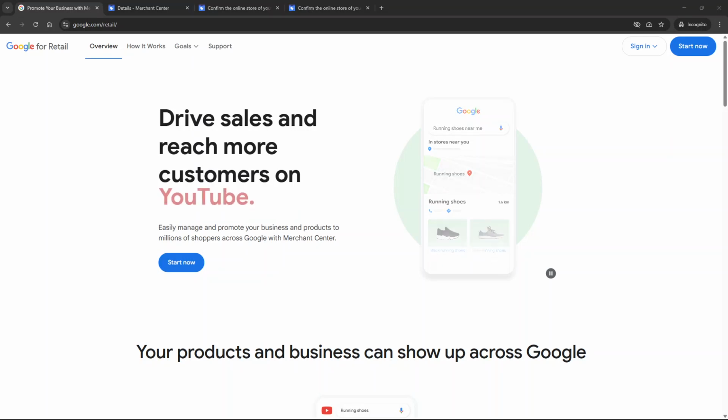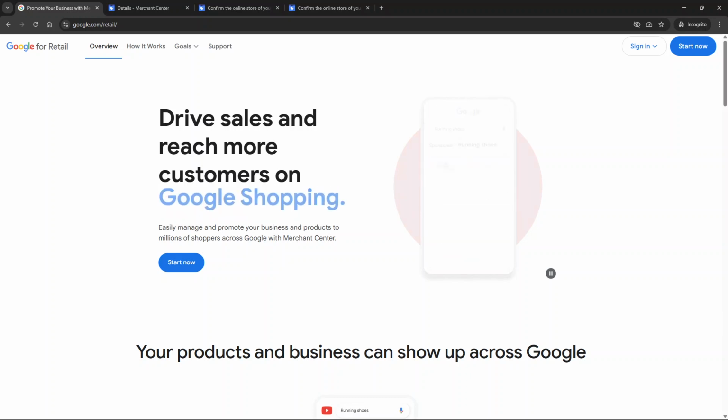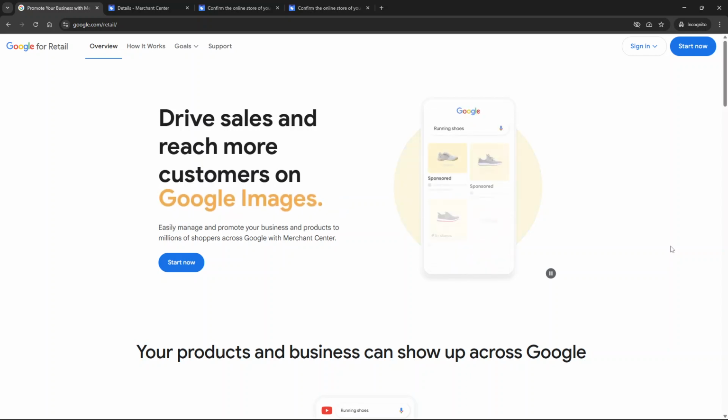In today's video, I'm going to teach you how to verify your domain in the Google Merchant Center for your Shopify store. This process is crucial for expanding your reach and enhancing your e-commerce visibility through listing products and running ads on Google's platform. We'll walk through a simple step-by-step guide to get your domain verified and claimed.